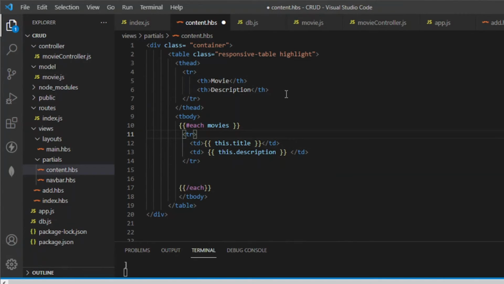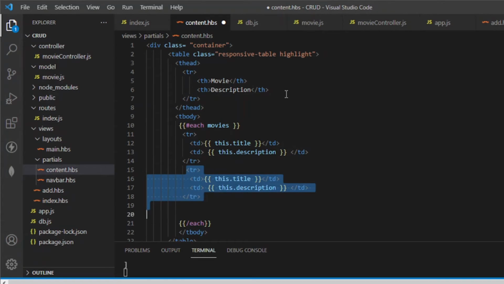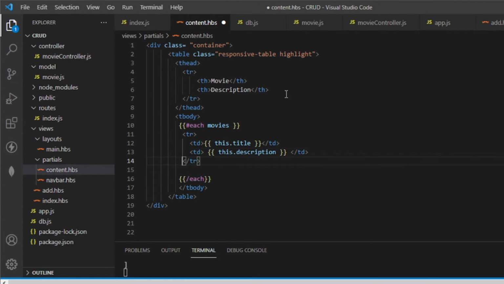I'm going to copy this one and paste it here. Or maybe not here, I'm going to delete this one. I can continue from here. That should work.